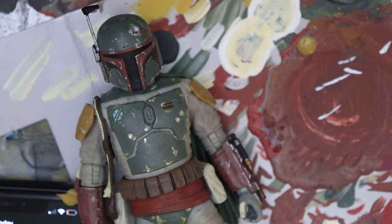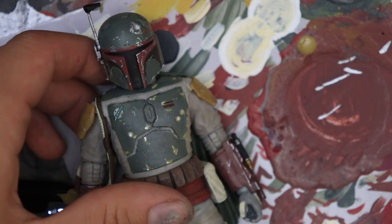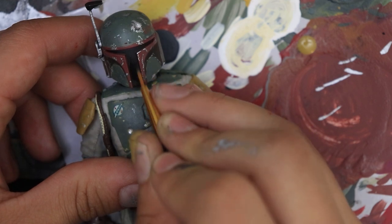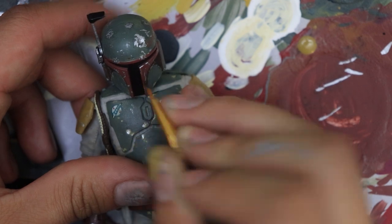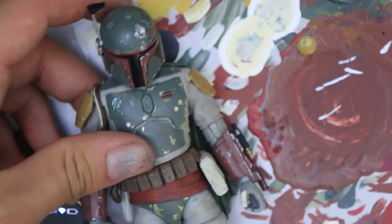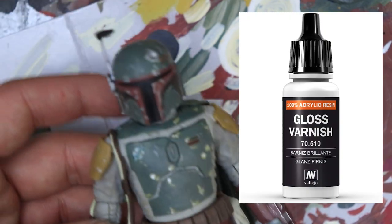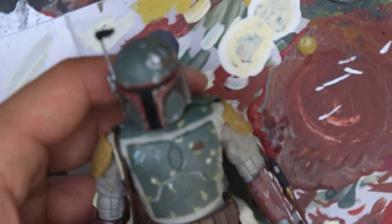For the visor, I'm just going to use a little bit of Vallejo Air Black here. I'm just going to paint over it. We already did the visor. There's some areas where some paint got where it wasn't supposed to go, so I'm just going to clean that up now. Cool, that's literally it. That's all I wanted to do. Now we're just going to hit this with some gloss varnish once it's dry, and then we're going to be set. Good to go. Done.